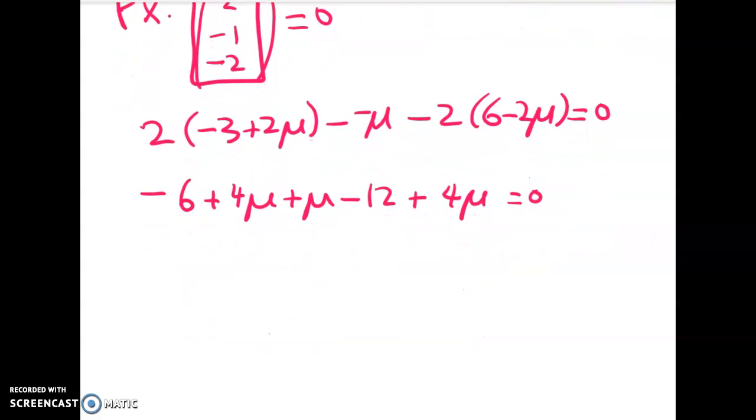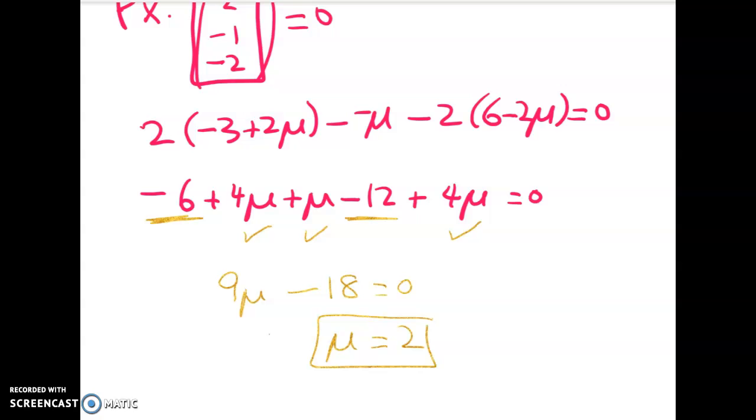Now, a couple of you have emailed me saying, Miss, how can we make fewer mistakes in our working? I think one of the things to have some systems for is when you've got a messy thing but an easy thing like this, just be really careful with how you work it through. So we've got 4μ plus μ is 5μ, plus 4 more μ, that gives me 9μ. Do something like putting a little tick under each of those as you've done it. And now we've got minus 6, minus 12, so we get minus 18 equals 0. So we get μ is equal to 2.